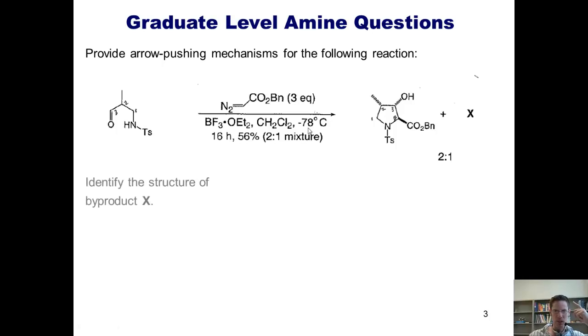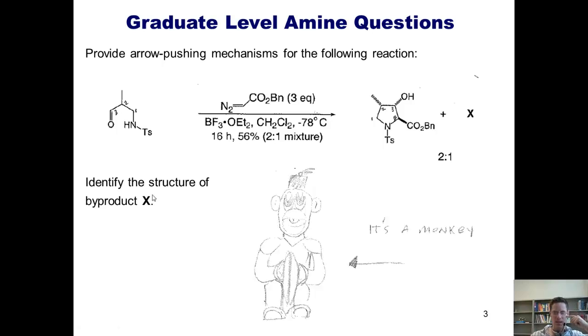The professor then asked a follow-up question: Please identify the structure of byproduct X. For my first cumulative exam, I wanted to include at least one answer that wasn't completely ridiculous, one sign to my professor that I was an intelligent and redeemable grad student. What answer did I put to this question? This was my answer. I wrote down, it's a monkey, and I drew a picture of this monkey. As you probably guessed, I failed that cumulative exam really hard. And while I didn't receive any credit for the answer, I could go home happy knowing that I had at least written down something that I thought was funny.